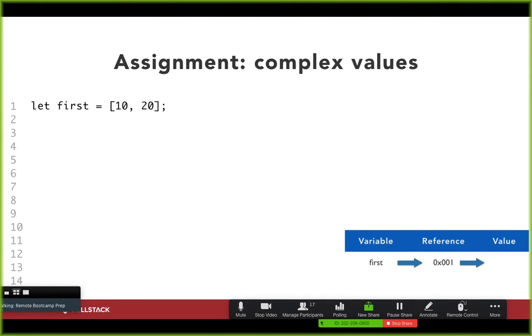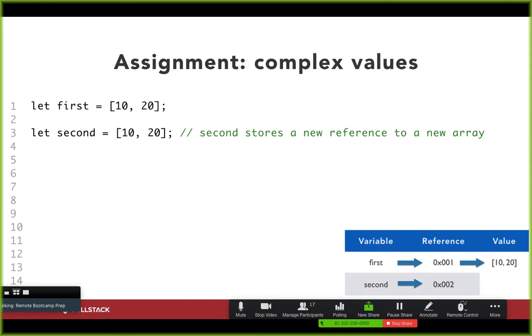Okay, so we go back to our example from earlier, right? This example, I think most folks pretty intuitively understand. Even though on line 3 I set my second variable equal to an array with the same values, it's pretty clear these two arrays are different. They have no relation to each other, right? That's why the second variable is being stored at a different address, and that address happens to have a value that's identical to the previous one. But once again, there's nothing linking the two.